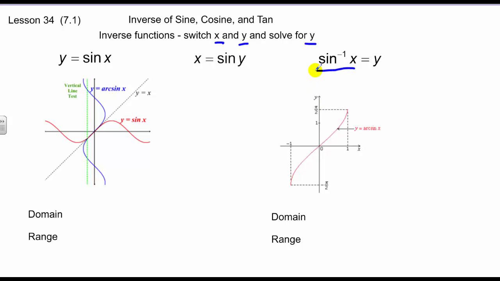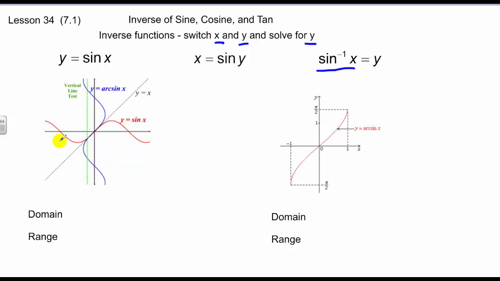So if you'll take a look at the sine graph right here, this is what we're used to seeing, going through 0, going to a high point, back to 0, and down. If I were to reflect that over the line y equals x, I get a graph that looks like this blue one here. The only problem is that that graph, in this case, is not a function.